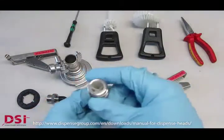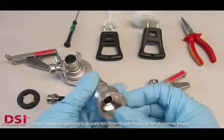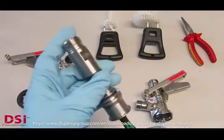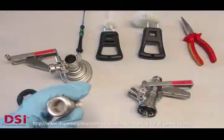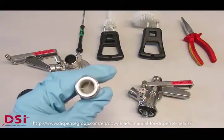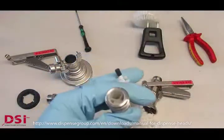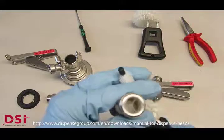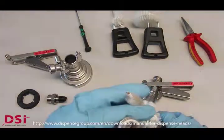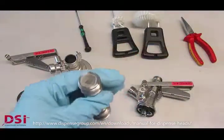Now let's take a look at the piston. Here in the piston is a ball and a retainer, and in a couple of other videos we saw that people try to remove the ball by using a screwdriver with a sharp spiky tip. What can happen is that we damage the ball, and the ball is sealing the backflow of the beer in the piston. Therefore we recommend to use a brush with a covered tip, and such a brush with a damaged metal tip shall be disposed. It's not good to remove the ball by such an item.